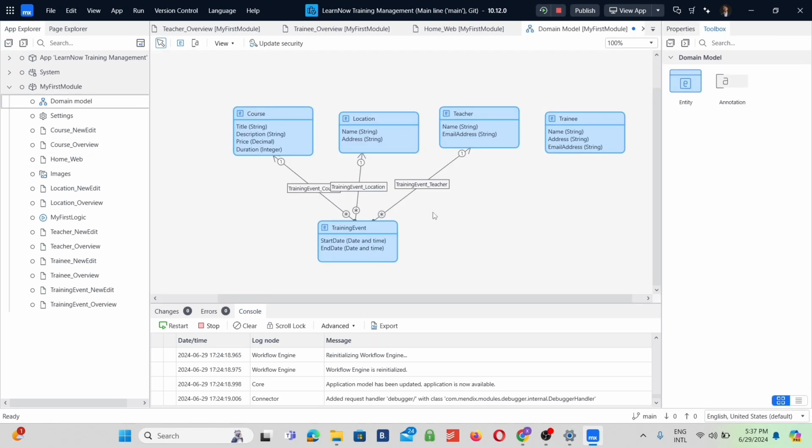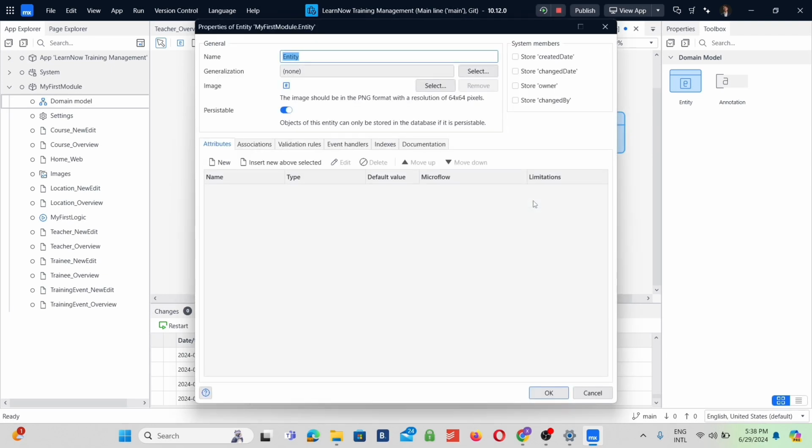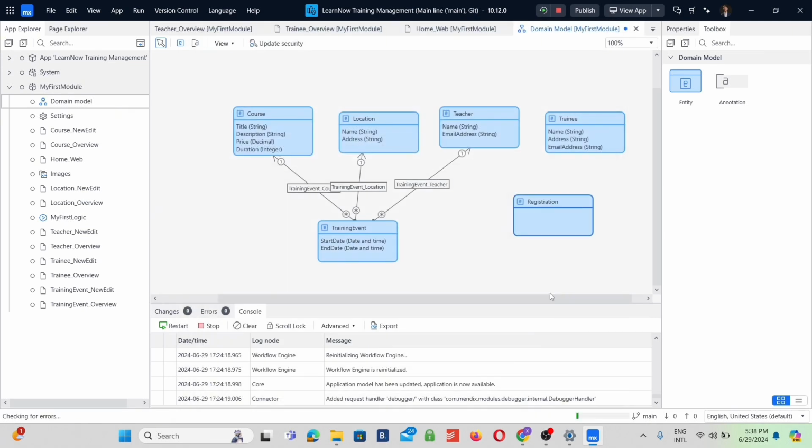The teachers need to be able to see a record of the trainees who sign up for the training events. So we need to extend the domain model with an information entity. Let's set this relationship up now.